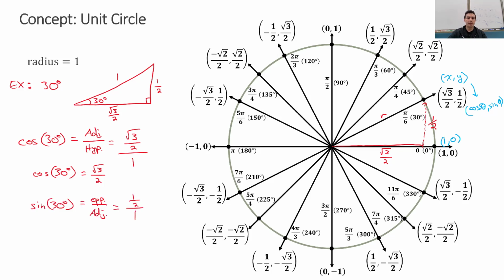So then let's look at it again, sine theta, just to verify this. Hopefully it's 1/2, and it should be, right? It's opposite, which is 1/2, over adjacent, sorry, this should not be adjacent, this should be hypotenuse, right, for sine. So that's going to be 1/2 over 1, which is just 1/2. Okay, so that checks out there.